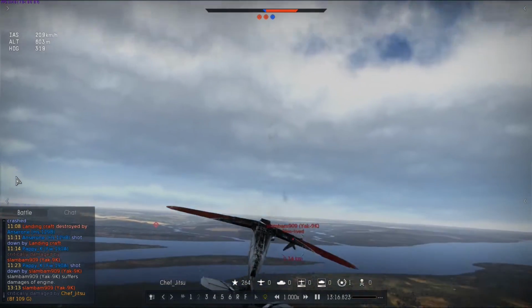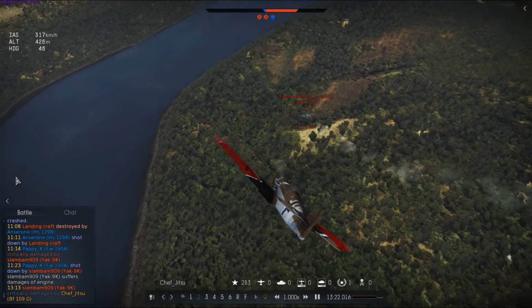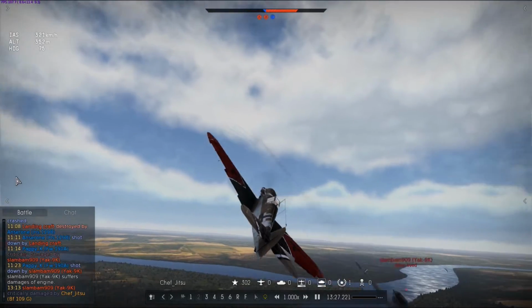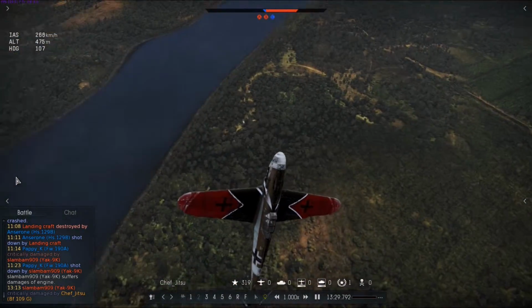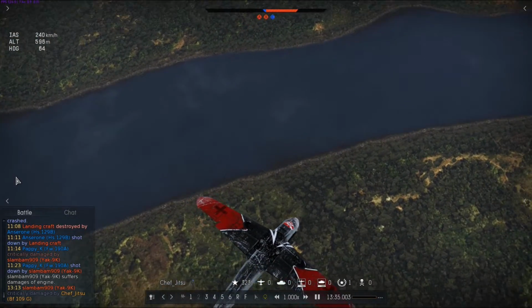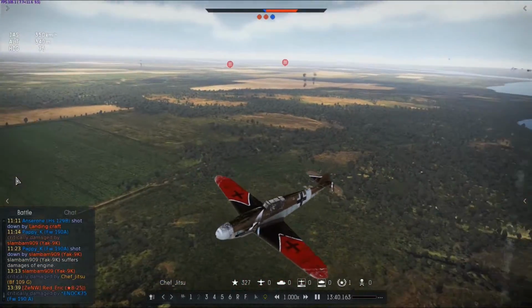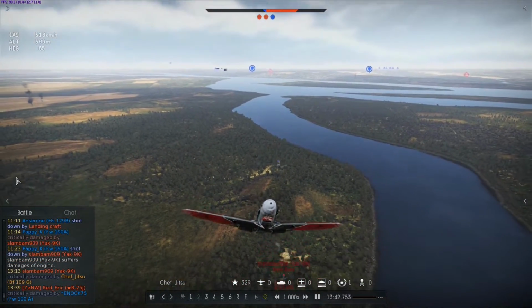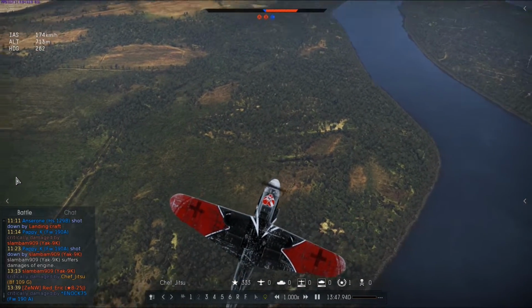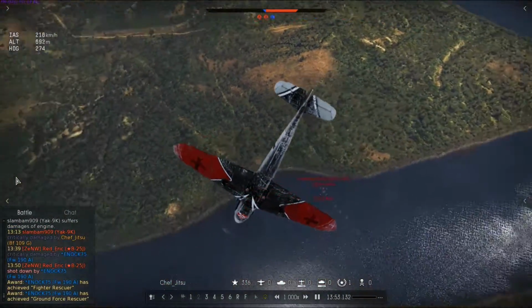Able to get the critical shot. Try to maintain his six. I want to make sure he goes down. Able to throw some more light machine gun rounds into his wing as I pass by. You can see he's totally dying. Want to put a loop on him, make sure though. You can never be too certain.